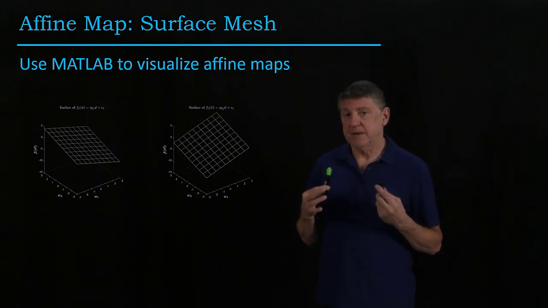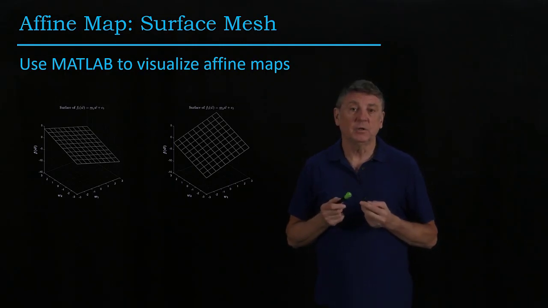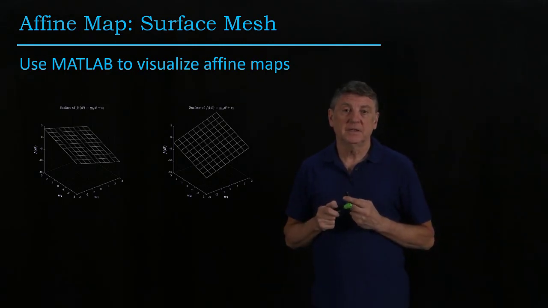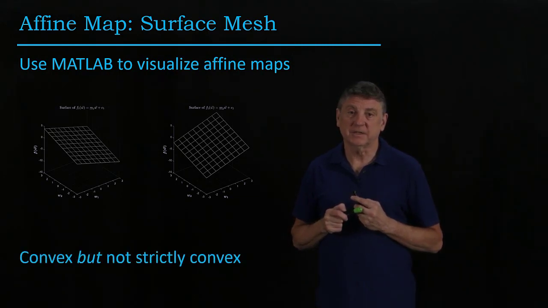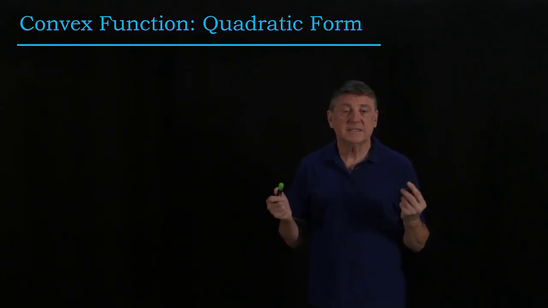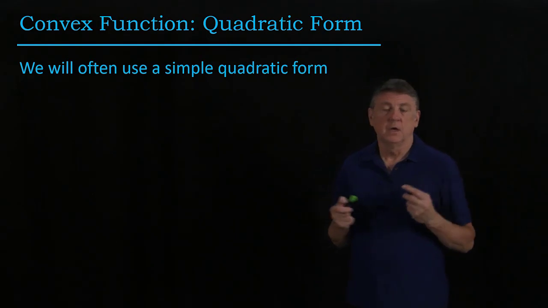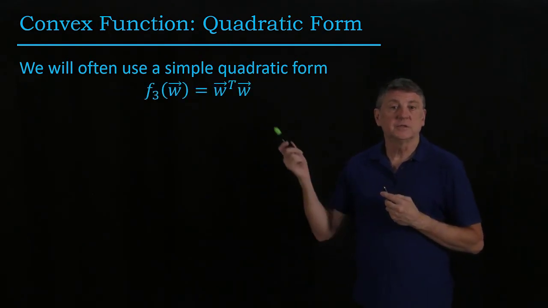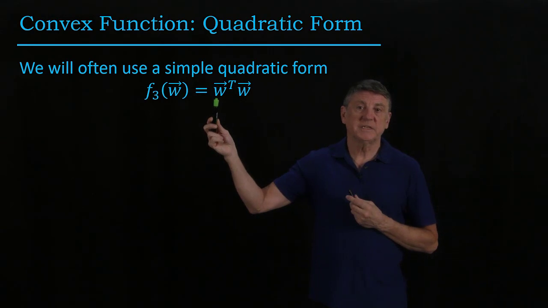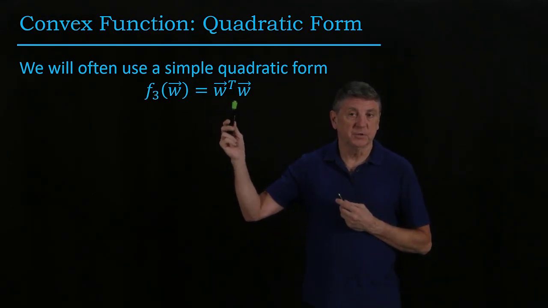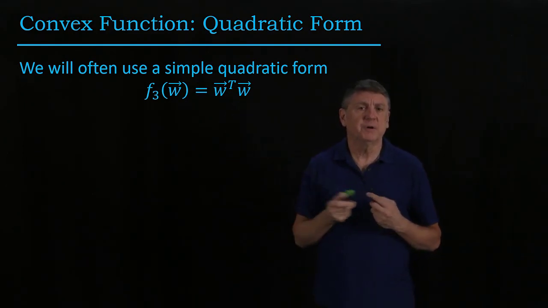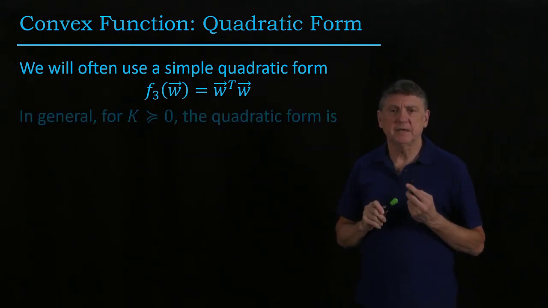Now, the answer to that previous problem was that that inequality for an affine map is an equality. So it's convex, but it's not strictly convex. Now, let's take a look at a quadratic form. So a simple quadratic form is the simplest possible, is where we take the vector argument and we multiply it with its transpose. And we could put a symmetric positive semi-definite matrix in here, but for now we'll treat it as the identity and we'll just eliminate it.